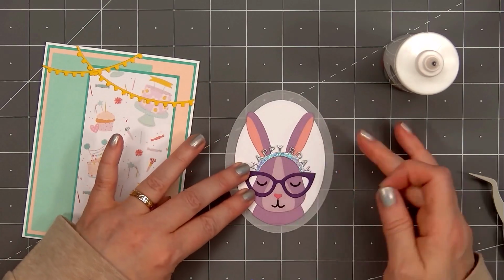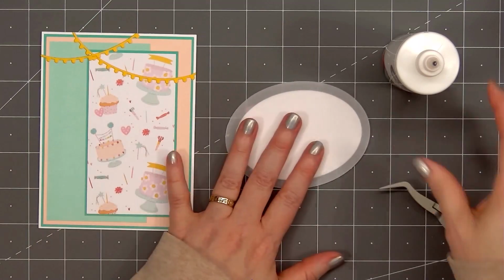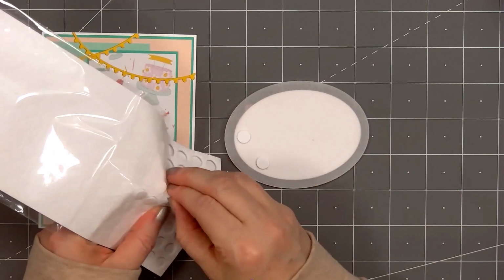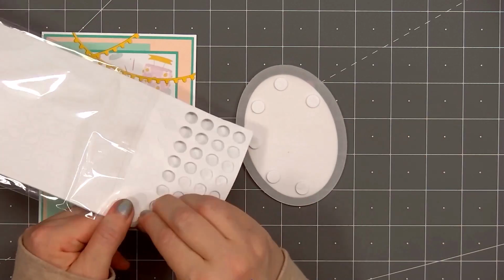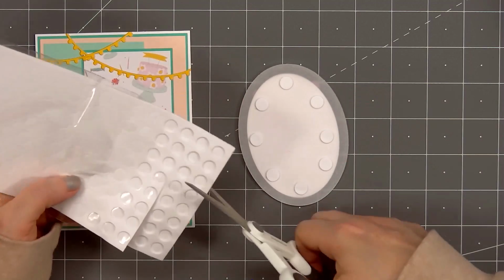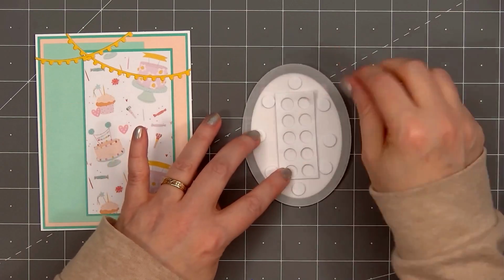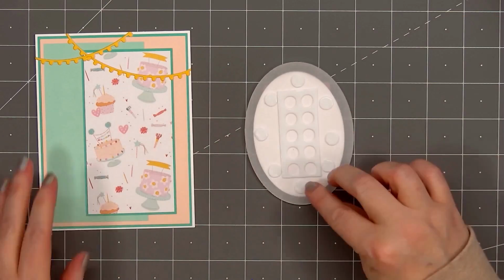I'll be adding the oval more on the left side of the card and decided I would pop it up with some foam dimension. I'm using the 1mm large rounds foam. Scrapbook.com recently released more sizes of their 1mm and also 3mm foam. The 1mm is my personal favorite since it doesn't add a lot of extra bulk. I'll put one circle around the edge of the oval, and using some of the negative area of the foam, I'll cut a small piece and add it on the inside. No point of wasting all that extra foam.